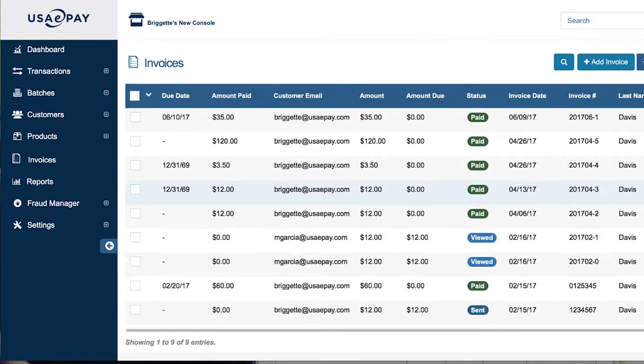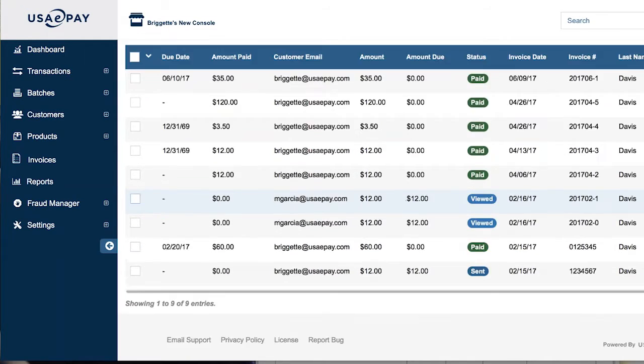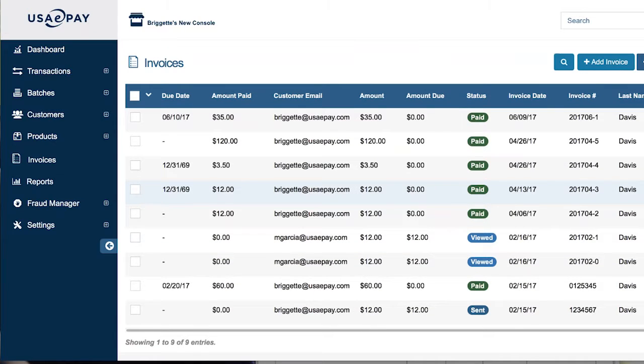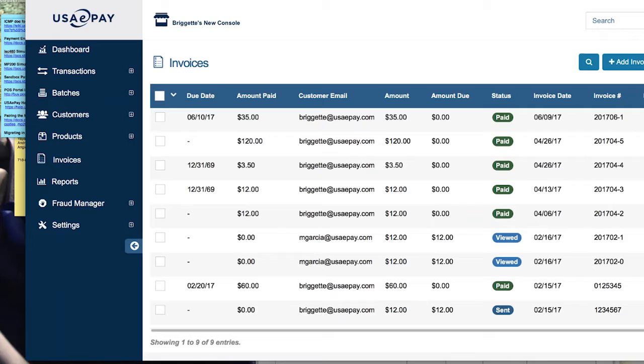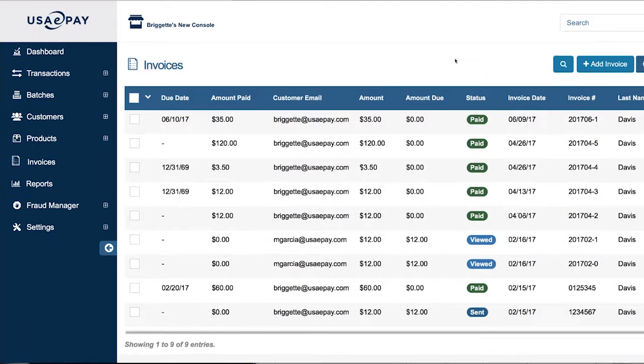So we can think of this as more online based. The customer would be, wherever they are, accessing their email and paying the invoice themselves from somewhere else. Should the customer be present, I wouldn't necessarily go the invoice route. It's always an option, but there isn't a way to connect the MP200 to the invoice function at this time.